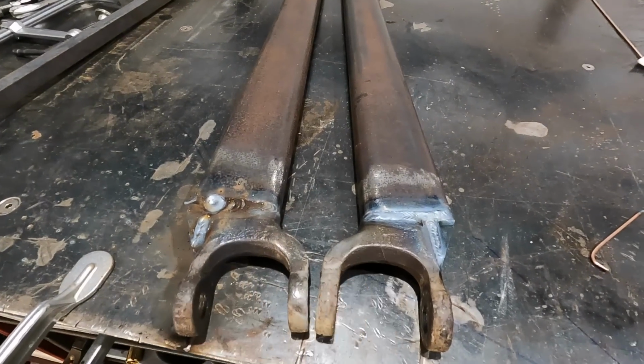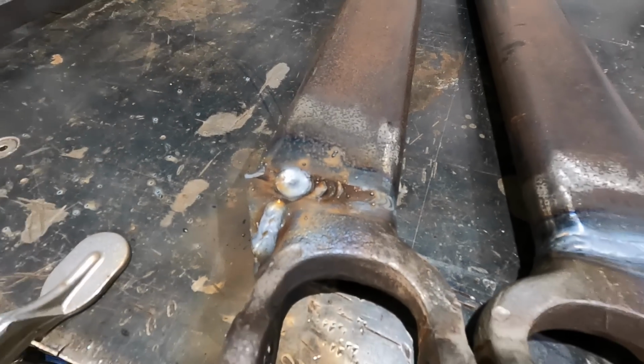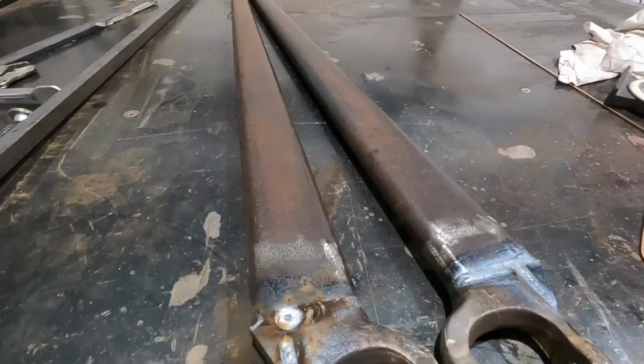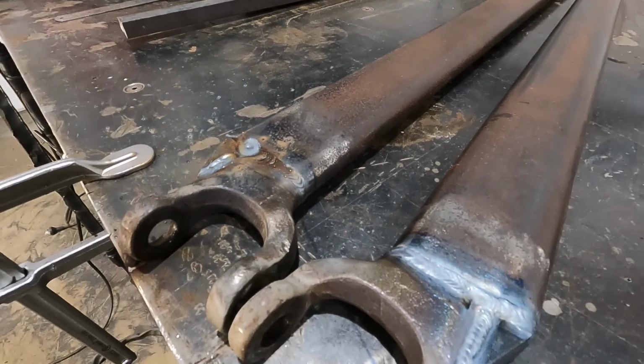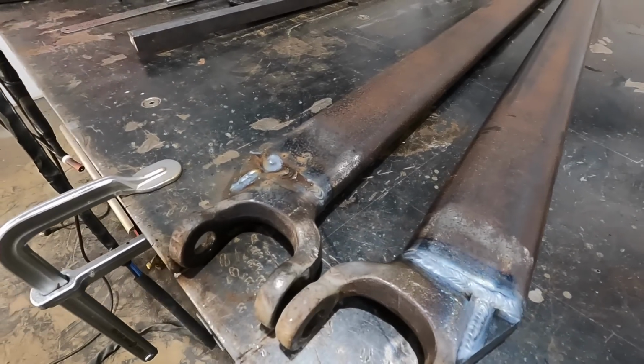MIG, TIG. Lots of penetration, still smoking actually. Yeah, just wanted to show that you can do both, with both the MIG and the TIG. So I'll end up doing a couple more passes on this to kind of smooth everything out.